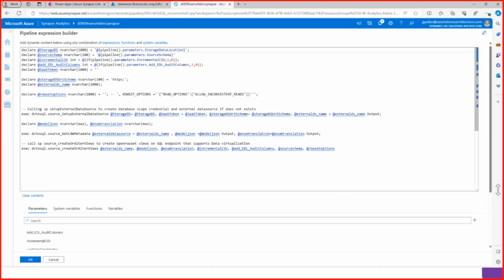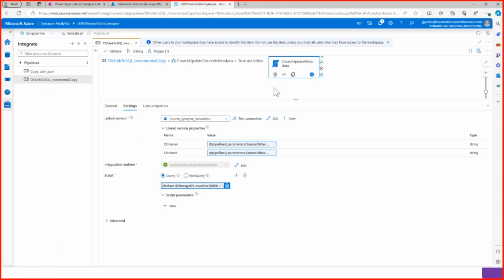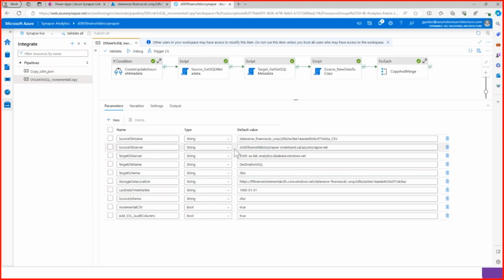It's very simple, and it's exactly similar to what we demoed in the last session, creating the data virtualization layer, but it's just called from the pipeline. You can think of this as doing a CDM util type of thing. It's reading the CDM metadata, which is in the data lake, and then creating all those views on the source.